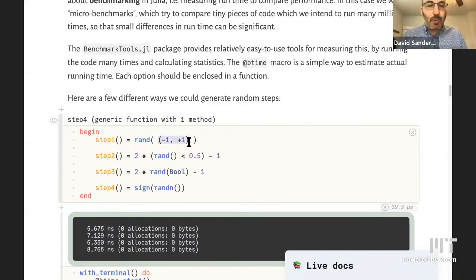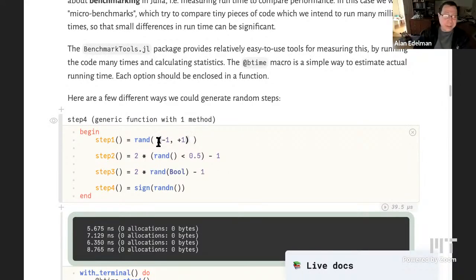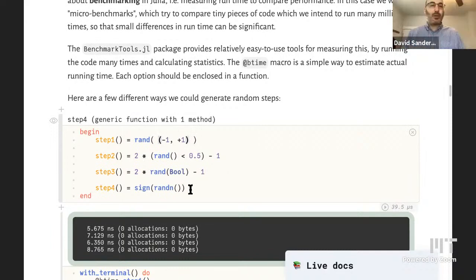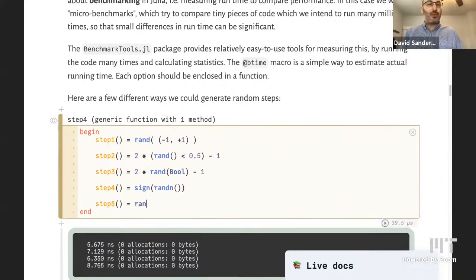And I chose a tuple here with round parentheses instead of square brackets, because if I had square brackets, I would be creating an array at each step. And that is actually quite expensive because you need to allocate memory, whereas the tuple, in some sense, does not allocate memory. Can you add a step 5 and do that, and we could see it? Oh, sure, good idea. Step 5 is rand of the array with square brackets, [-1, 1].